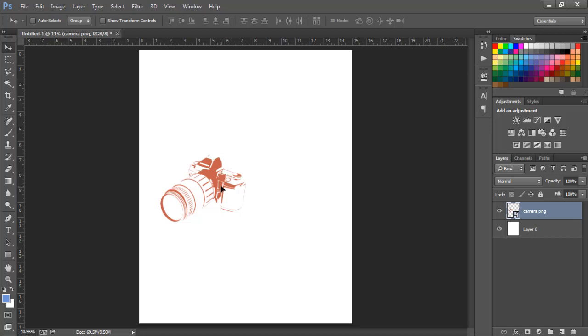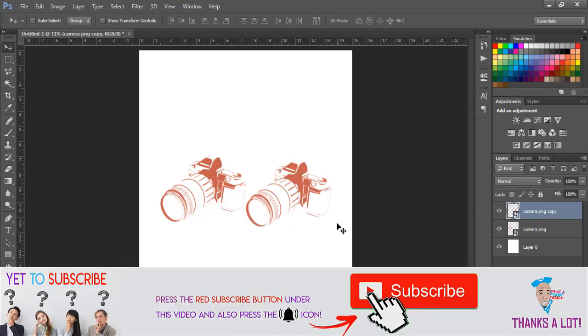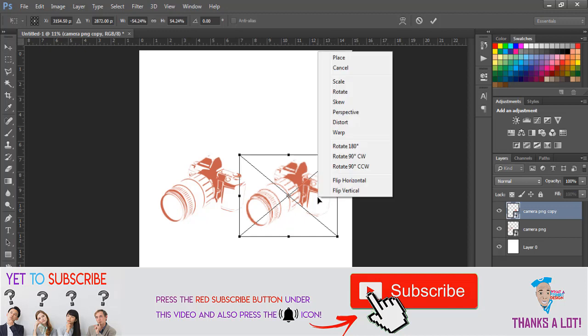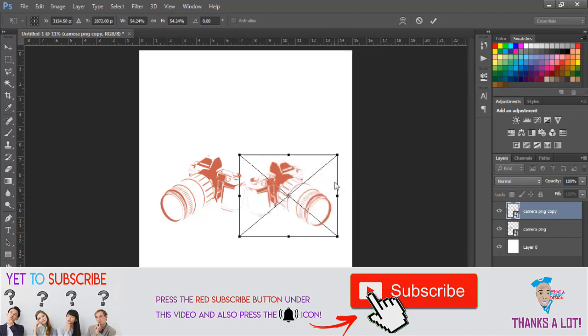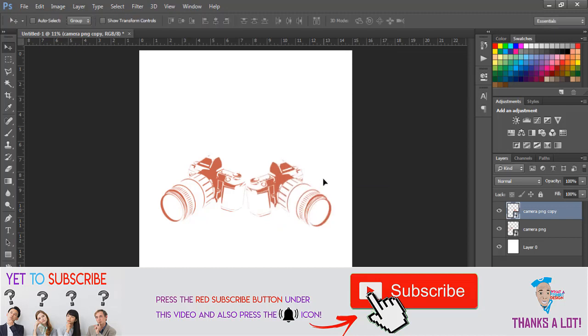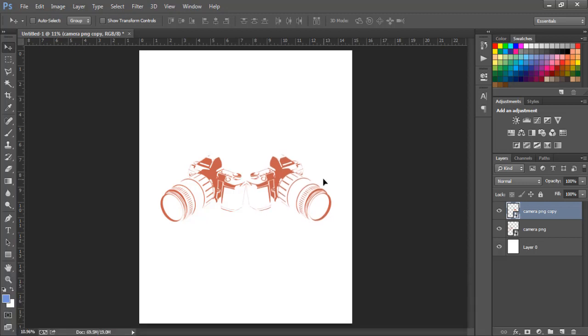So now I want to duplicate this layer, this picture you see here. To do that, all I have to do is press my Alt key button, my left mouse key button, and just drag my mouse to the right. Sorry about that. So now we have that. As you can see, this is it. So what I'm going to do, I'll do my Ctrl T, then I'll come to flip horizontal. Yes, that is the effect I want. As you can see, we have that now. I'll just shift that up a bit so that they're on the same line.